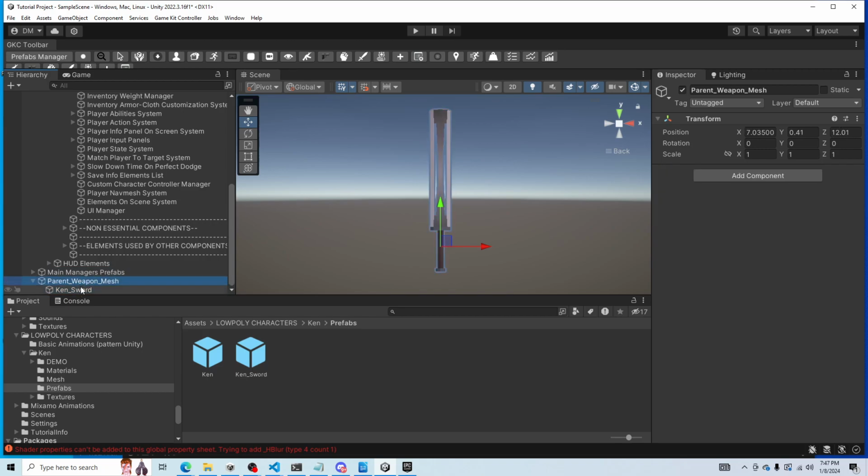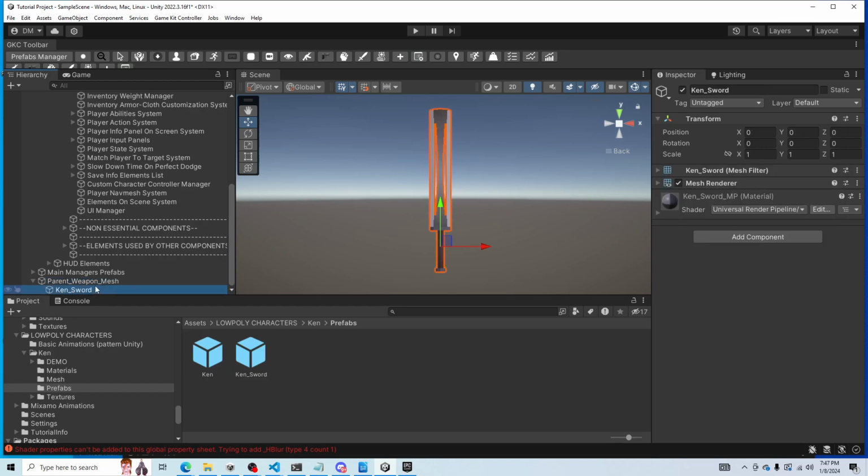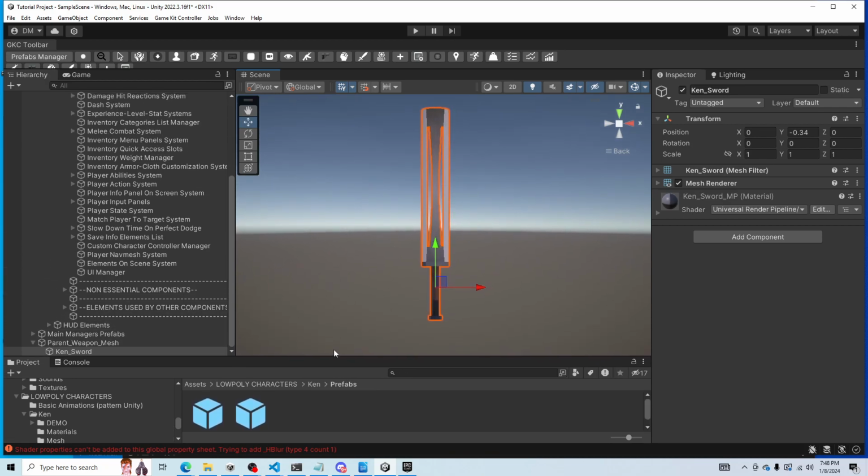Right now they're on pretty equal level. What we're going to want to do is put this parent weapon mesh in the center of the sword. So you're actually going to select the sword itself, not the parent weapon mesh, and you're going to drag this down. I'm just going to pull it back up so I can see. Well, I guess that didn't do too much.